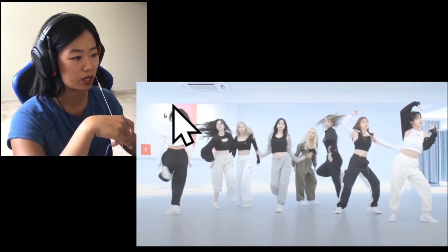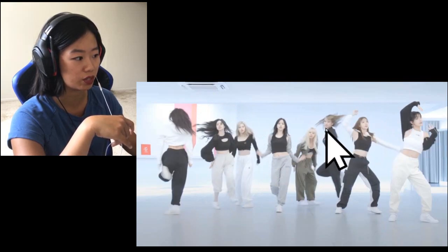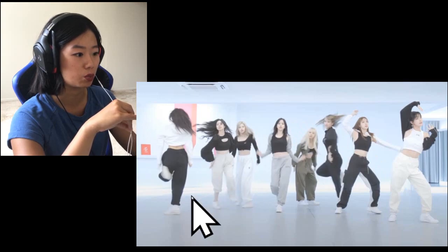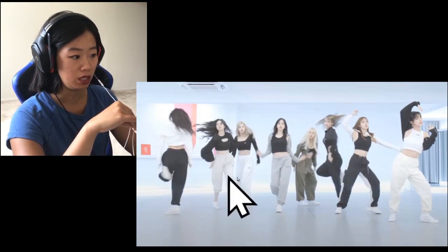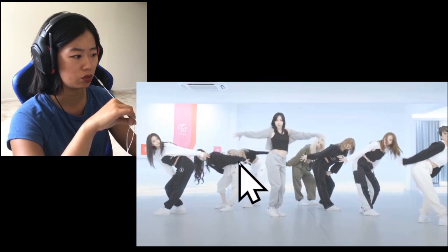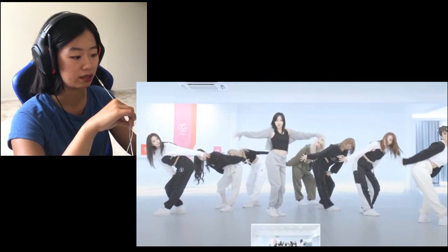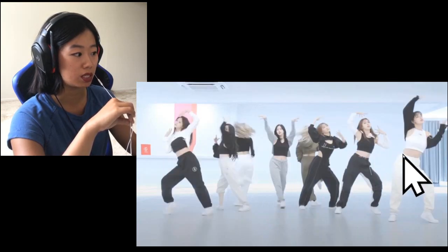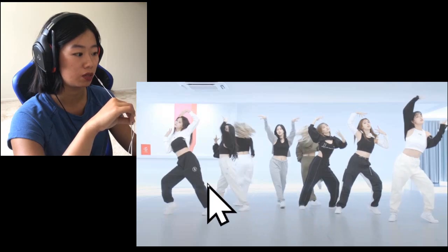Yeah, like even watching here, there's only 3 over here and there's 4 over here. It makes it look a little asymmetrical, and I think it's because they're missing one person dancing with them. Because there's only 1, 2, 3, 4, 5, 6, 7, 8, 8. So even numbered. So obviously even numbered groups ends up with asymmetrical formations.